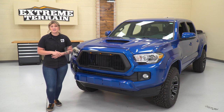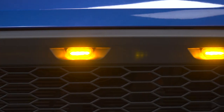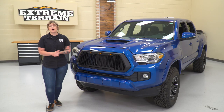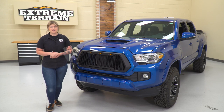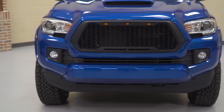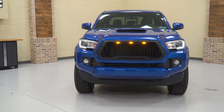This is going to come in at roughly $200, making this one of the more affordable choices for a grille on the page. Not only is this going to offer styling, but you're getting LED lights in the grille itself, which some other options are not going to include. Some other more expensive choices on the page may include a light bar or a different design — a wire grille, wire mesh grille, or a riveted accent. It really comes down to personal preference, but if you're looking for something affordable that adds a sporty look to the front end of your Tacoma, this is definitely going to be it.